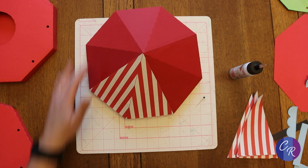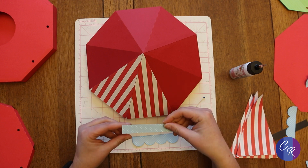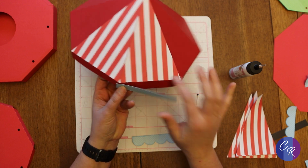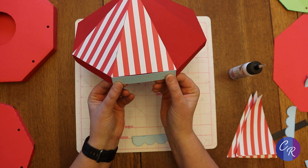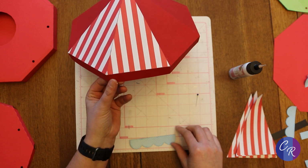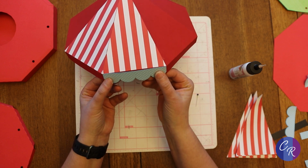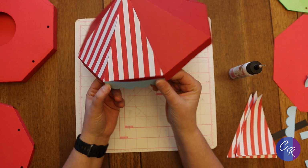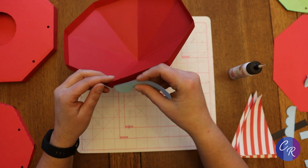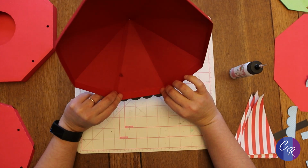So the next step, once I have all of those in place, is I could choose either a straight, decorative piece of whatever decoration or pattern paper I want to go there as just a solid little thing, or I've chosen instead to cut the little bunting, and I'm going to put it on there. And you'll notice, I'll turn this over here, that when you look at it from the other side, those little half circles stick out just a little bit.